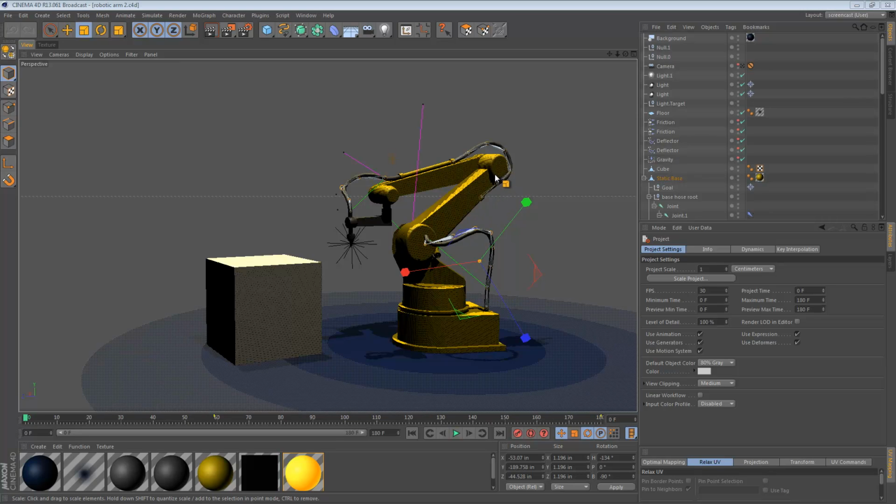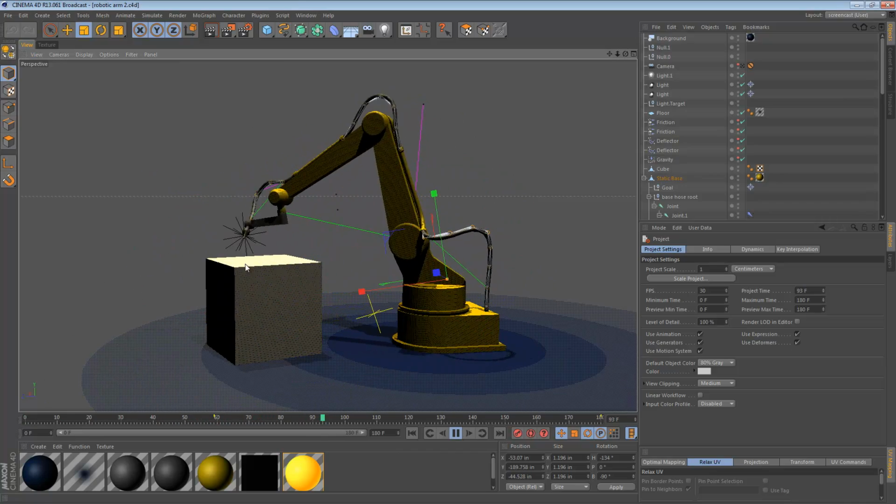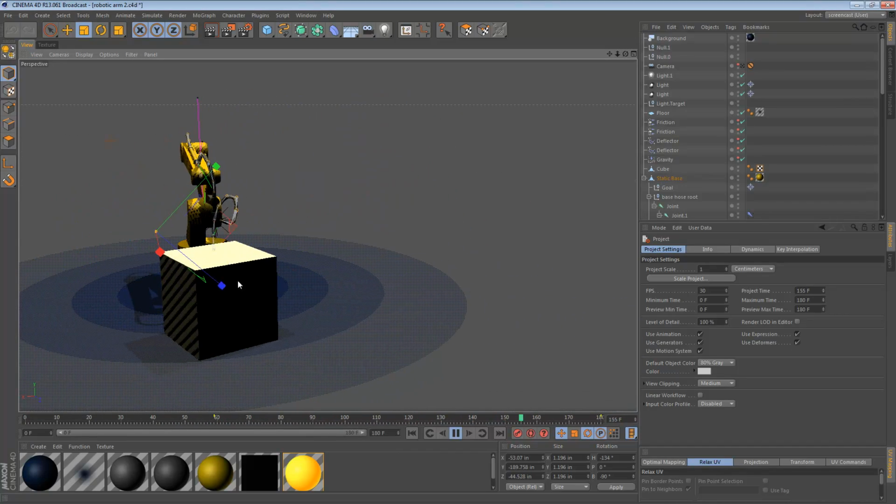The structure of this arm is very similar to the one that is going to be on the Razorback. We have a main arm, a secondary part of the arm, and then a tool at the end that, in this case, has a welder or a cutter. And there's sort of a cable that runs through the entire arm that feeds, whether it's a welding rod or a gas, I'm not really sure. So this arm has a pretty interesting aspect to it, which is this tool on the end.